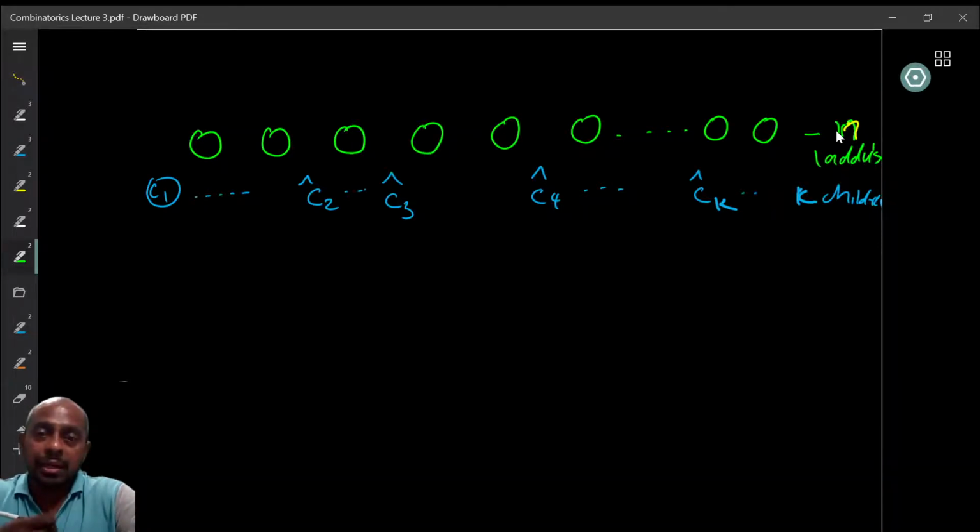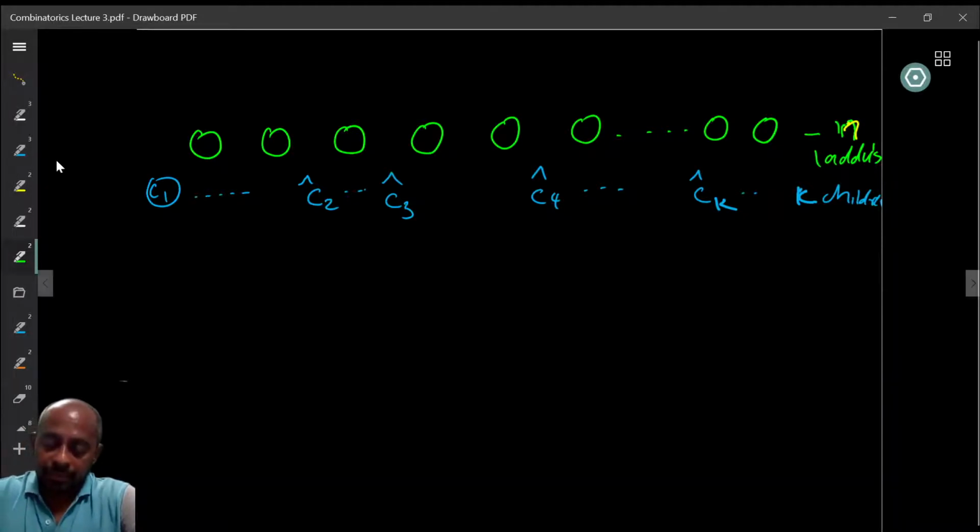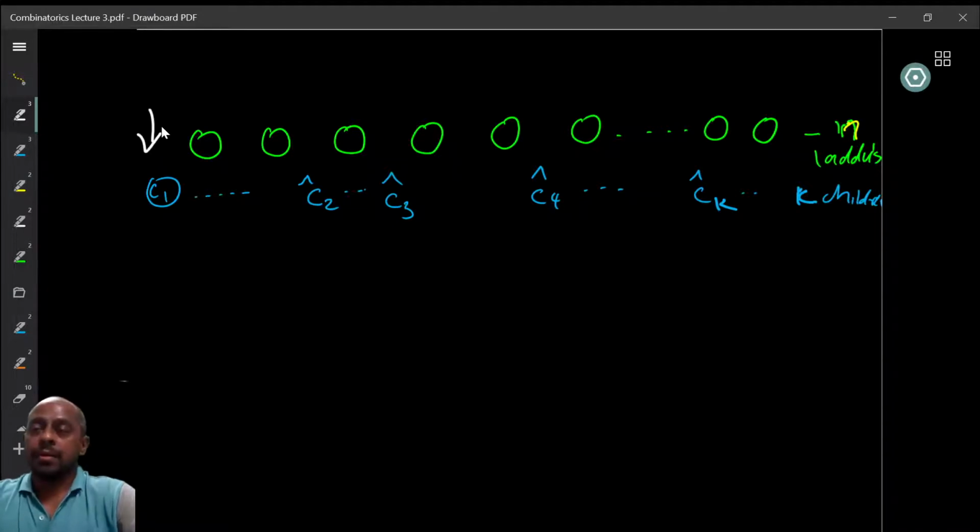Now we want to distribute the laddus to the children, right? So how do we do it? Okay, we will say that children queue up, stand in a line. So child number 1, number 2, etc. stand in one line, right? And then we will say that the first child can start at the beginning, right? Because now we want to use all the laddus. So the first guy in the queue starts at the very beginning.